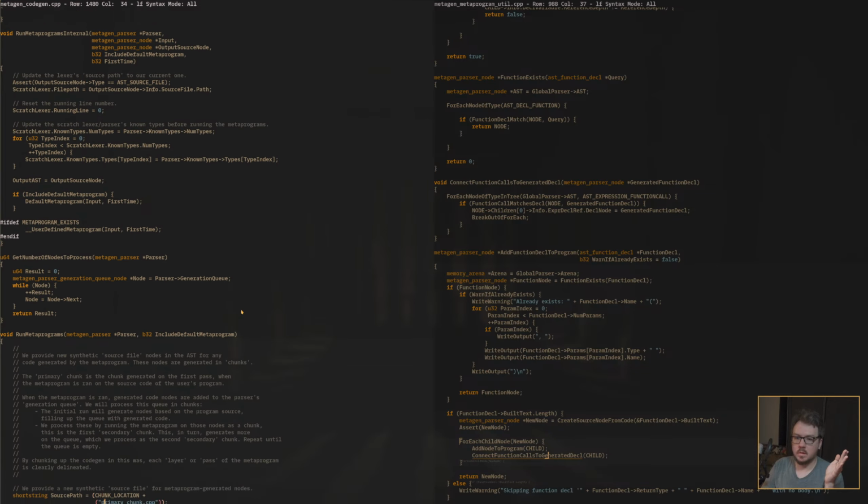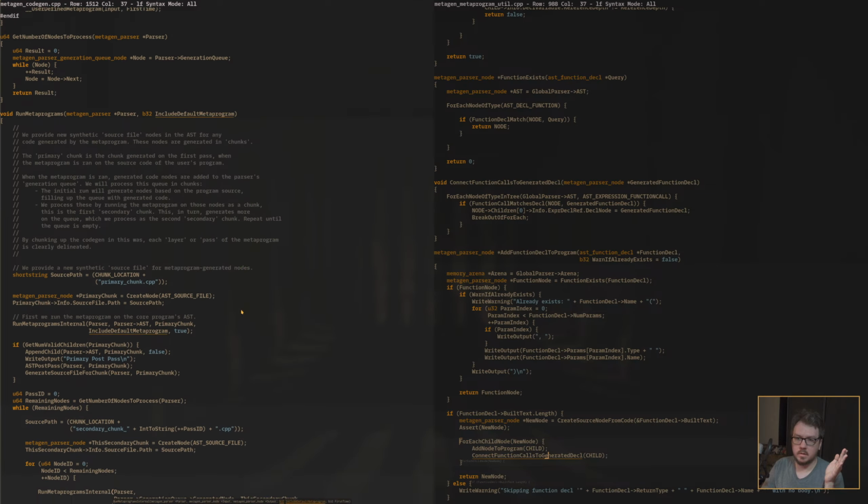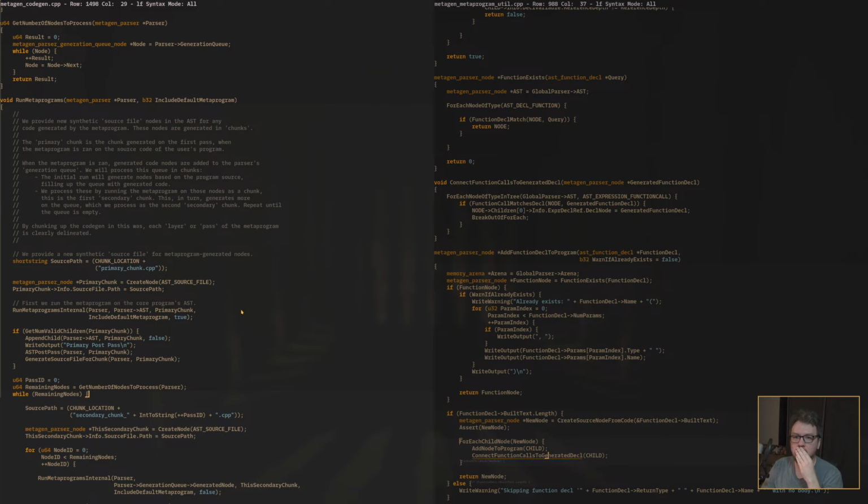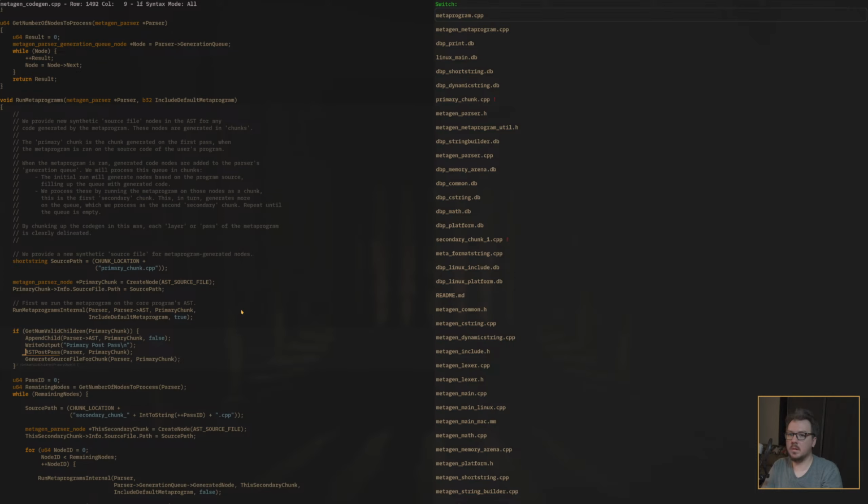Great. And then we append to the AST the primary chunk. We then run a post pass on the primary chunk. That should expand. That should be expanding the snippet right there. That should be doing it.